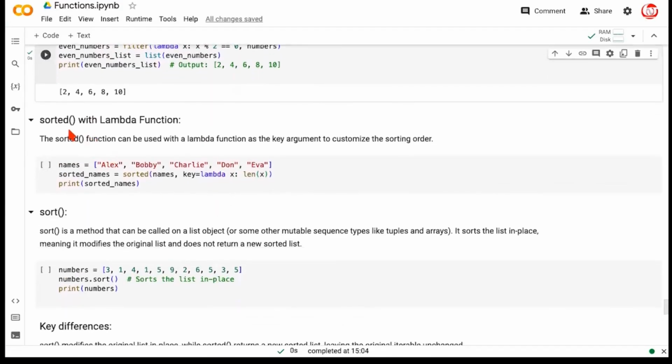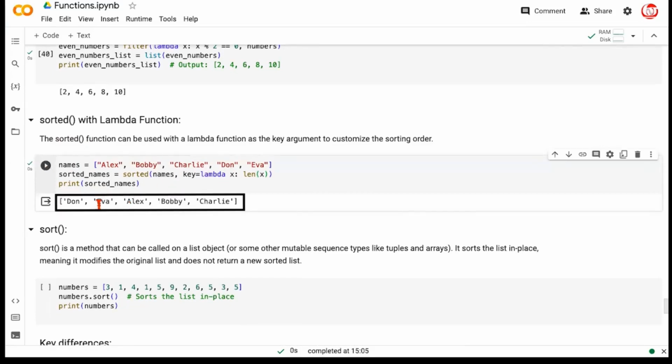Another important function that we can use together with a lambda function is called sorted. Let's say we have these names of individuals and we want to sort these names by the length of the names in a specific order. So this is a list and we are giving the input, which is again the same list, and we're mentioning on what key we want to sort this. We're saying that we want to sort this on the length of x. Let's see what the outcome is. So in the alphabetical order, starting with the names which had the least number of alphabets.